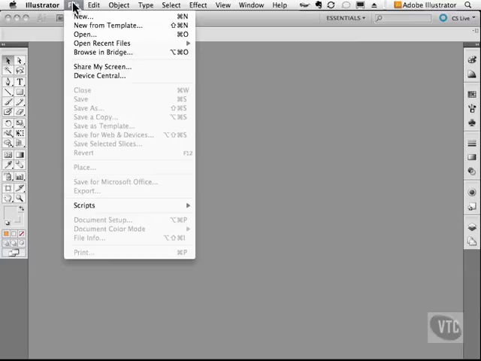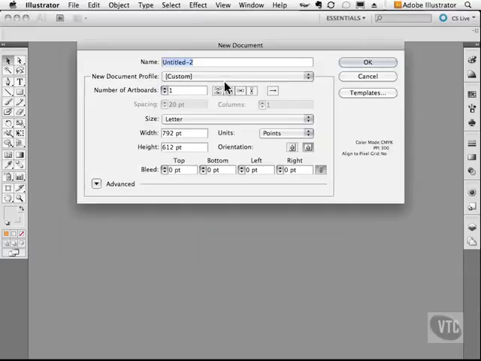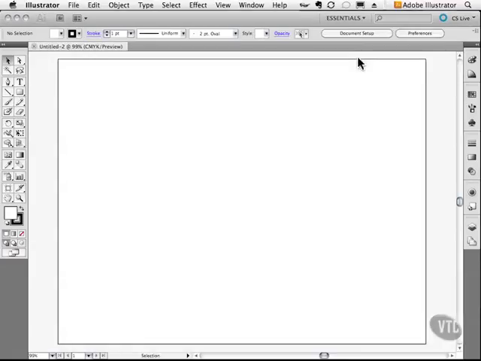So I'm going to create a brand new file. And mine is simply going to be a regular old letter document. And I'm going to do the old landscape mode. Feel free to do whatever you want because we're just talking about layers, so any orientation is fine for this. Even if you have a document open, that's fine too.